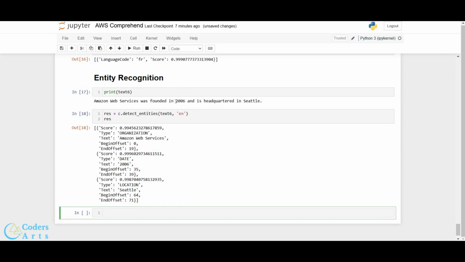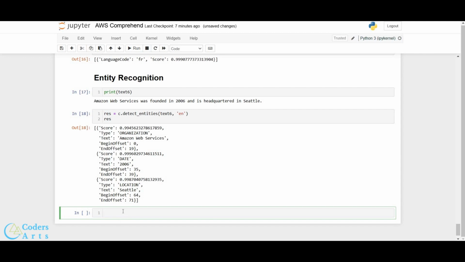In this sentence, only the year part of the date has been mentioned, so only this has been identified as the date. And then we have Seattle, which has been identified as a location, and we can see that all of it has been identified with very high confidence scores. Other than that, we have the beginning offset and the end offset available as well. These are nothing but the starting and the end point of these entities in the sentence.